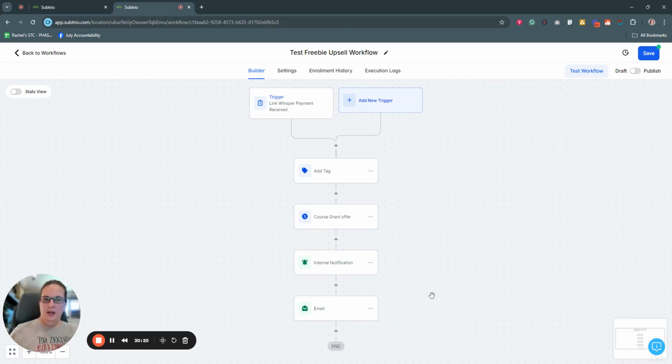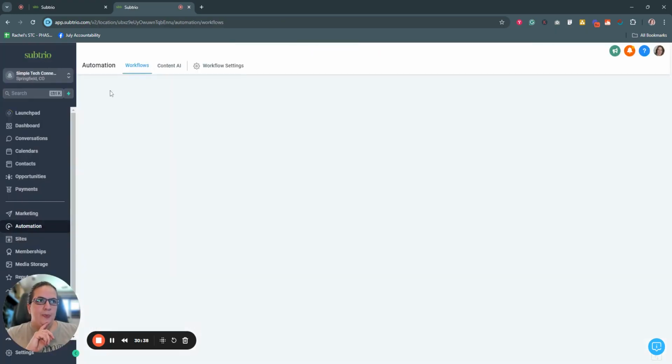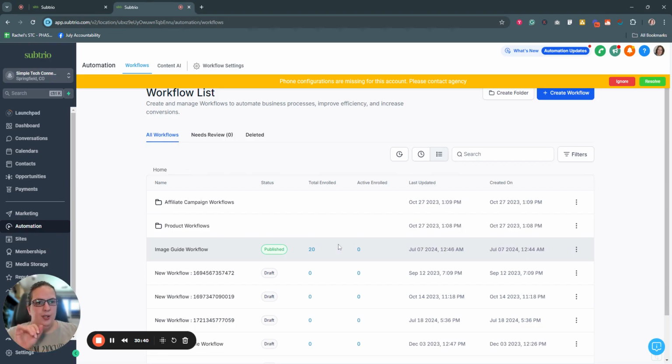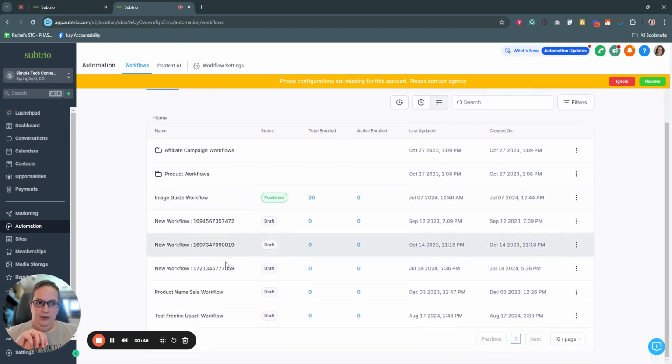Okay. All right. So that is how you set up a workflow for delivering a product that you're using as an upsell for a freebie. Okay. Let me save this real quick. If the product that you're using for your upsell is a product that's also standalone, you don't have to create another workflow for the upsell, okay?